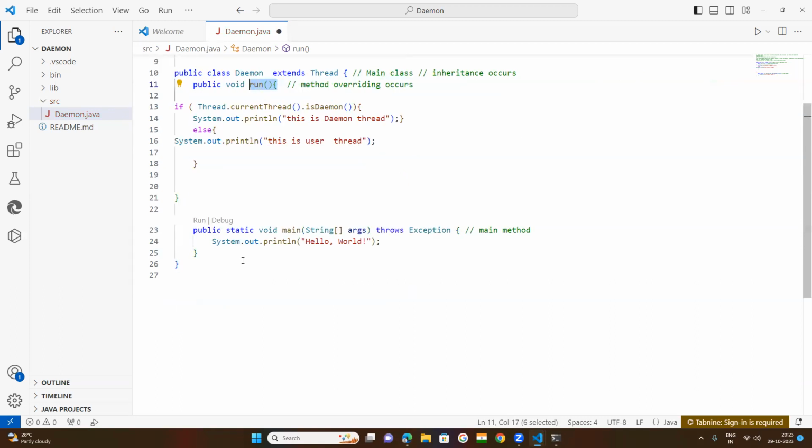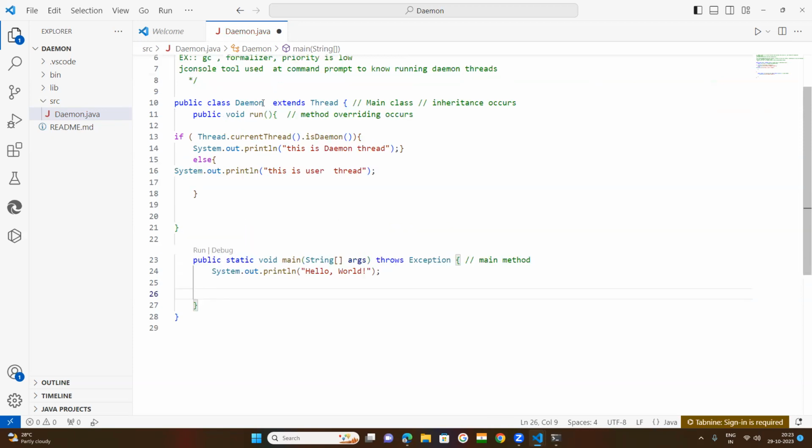Now under this main method, create the object for your child class. This is your daemon class. This is the syntax for creation of the object.